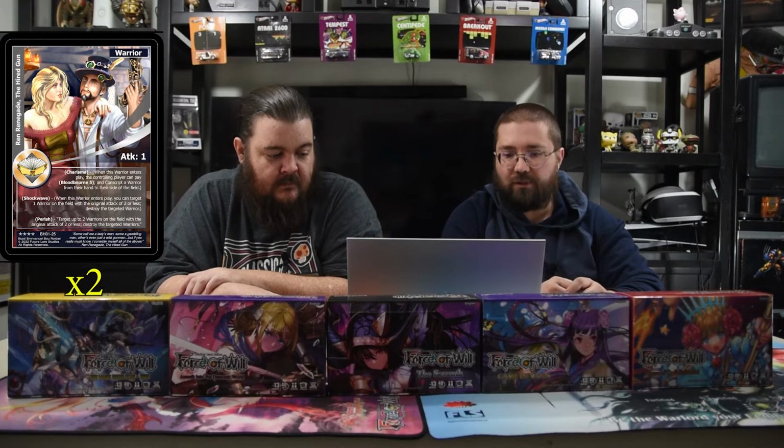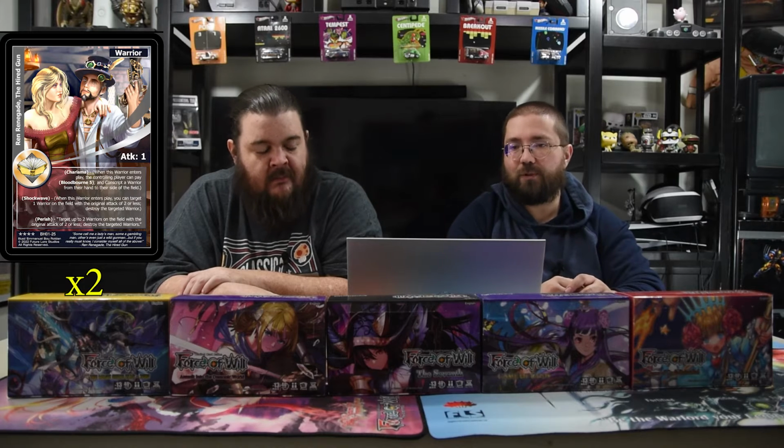When this warrior enters play, you can destroy 1 warrior with attack 2 or less. And then Perish, target up to 2 warriors on the field with the original attack 2 or less, destroy the targeted warriors. 2 good. 2 super good. Dude is so strong because he comes into play, makes a dude, and then kills 2 more things.